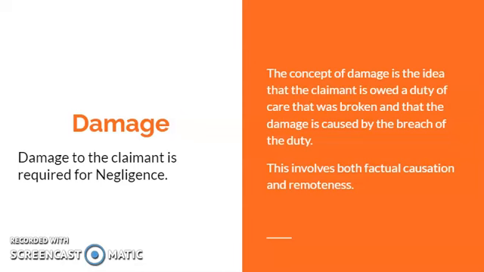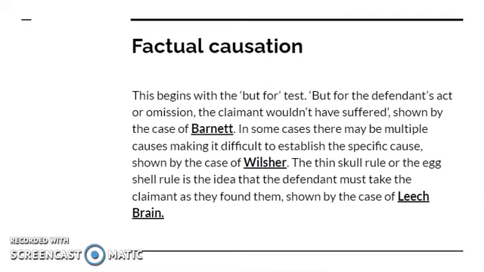Thirdly, onto damage. The concept of damage is the idea that the claimant is owed a duty of care that was broken, and the damage is caused by the breach of the duty. This includes both factual causation and remoteness. Factual causation begins with the but-for test. But for the defendant's act or omission, the claimant would not have suffered, shown by the case of Barnett.